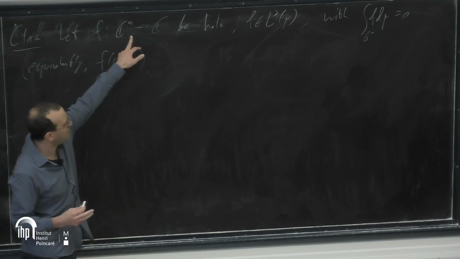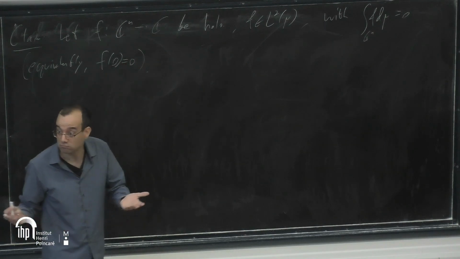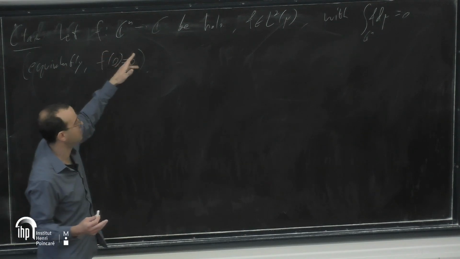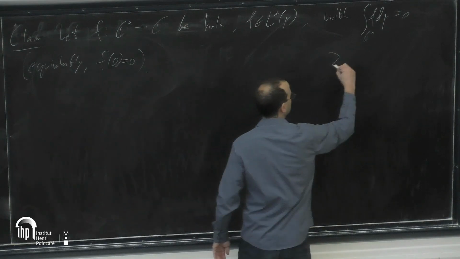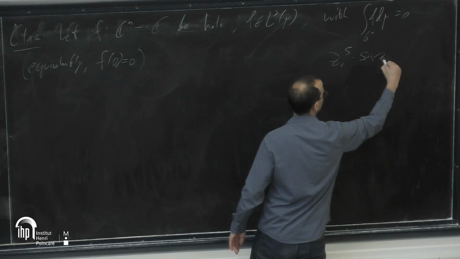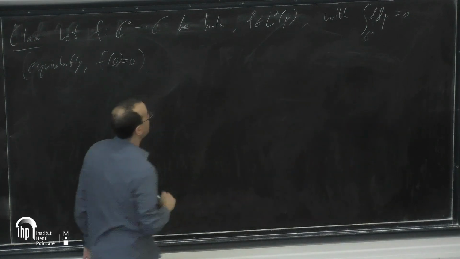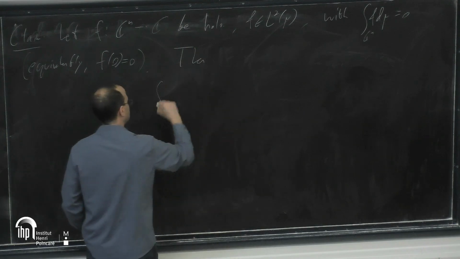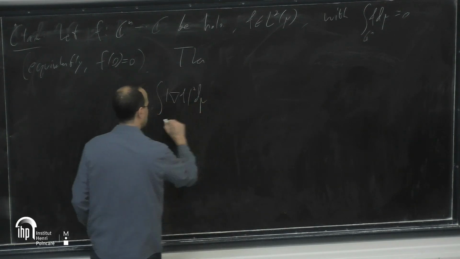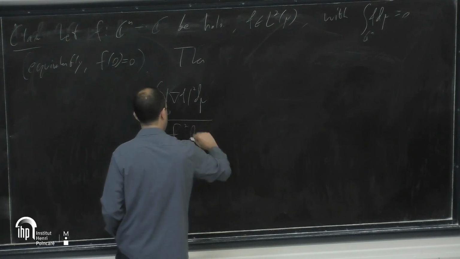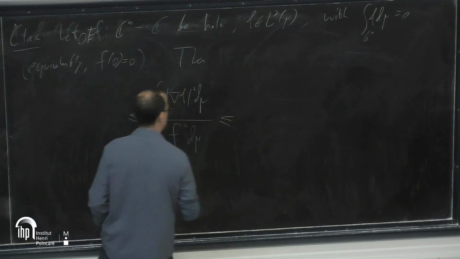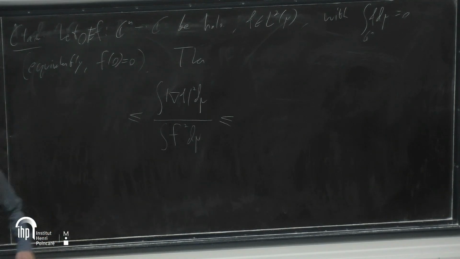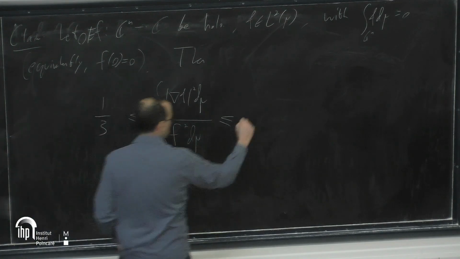If you don't remember what holomorphic means in n variables, you can either think in dimension 1, or think of a function which is continuous or smooth, and separately holomorphic in each of the variables. So, I don't know, z1 to the 5 times sine z2. Anyway, if you have some function, then the claim is that this ratio is always bounded away from zero, between two constants, 1/4 and 1/6, I think. No, 1/2 and 1/3. I know why I made this mistake.